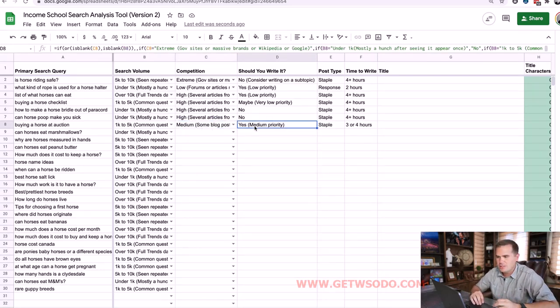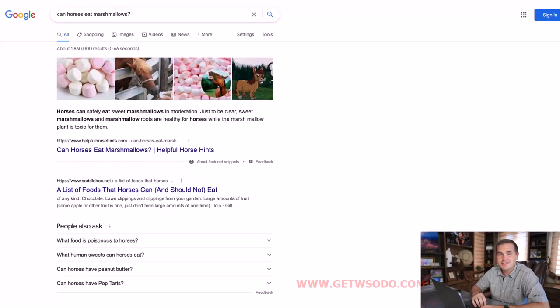In the horses niche there's a lot of competition — there are articles on some pretty impressively tiny topics. It's a generally more difficult arena to find real low-hanging fruit articles in. So in a niche like this it's especially important that you follow this process to make sure you're working on the right topics. Keep in mind we're probably going to go through 100 to 120 ideas to just pick 30 to 50 to write as your first batch of content.